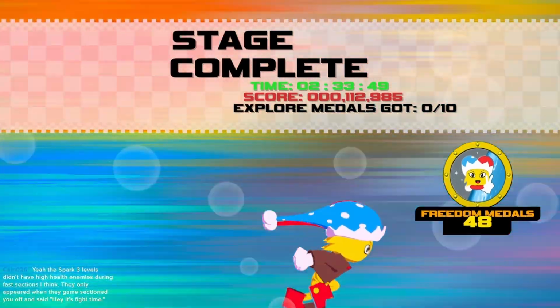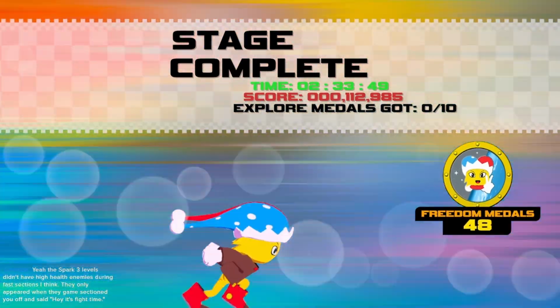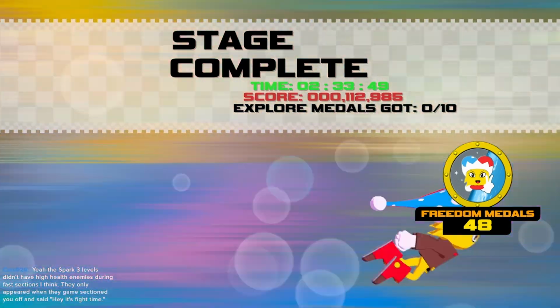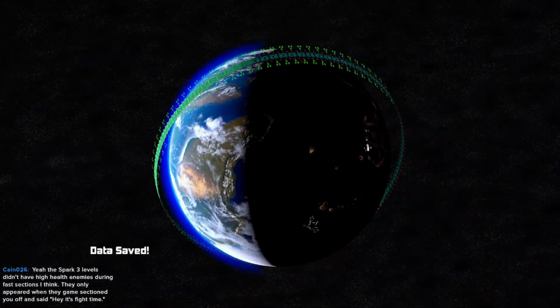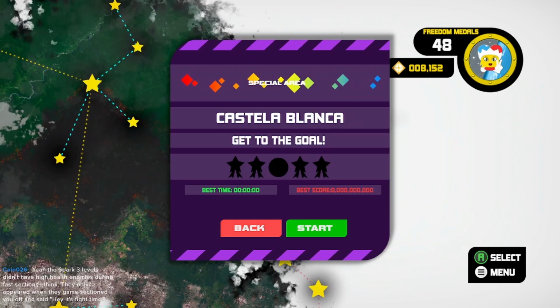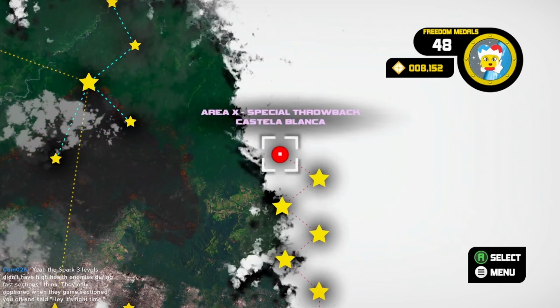Yeah, I think that was a good decision, even if it does make the game feel very much like it's got the speed sections and the not speed sections. I think it's better than just having high health enemies in the wild, since one go fast, want go fast. This should be the halfway point, I think.